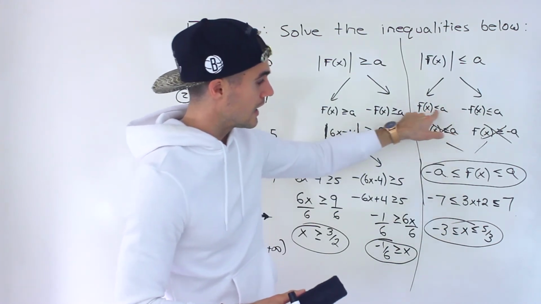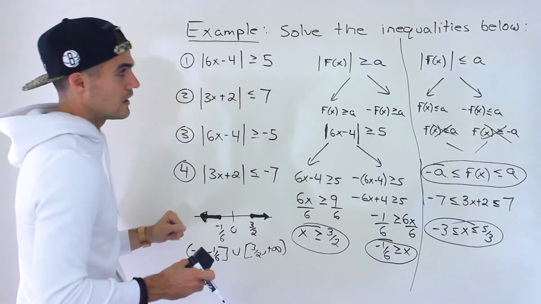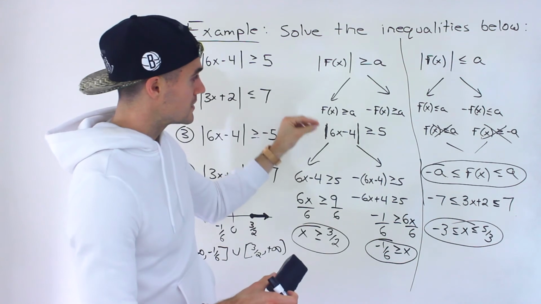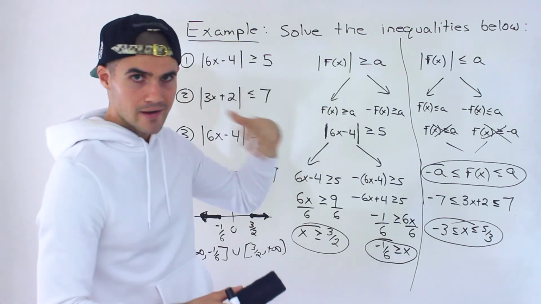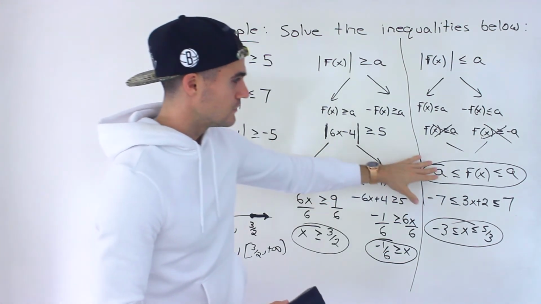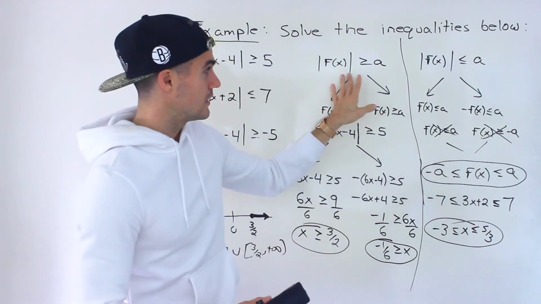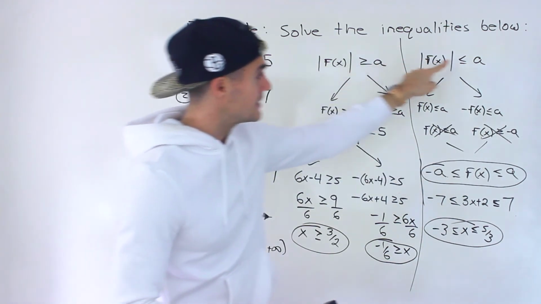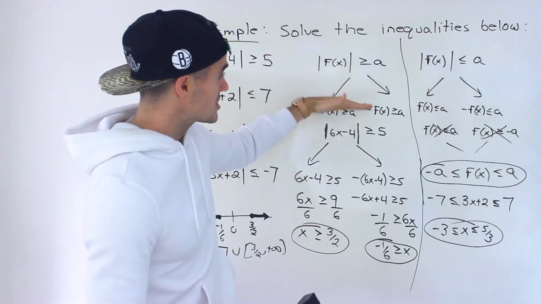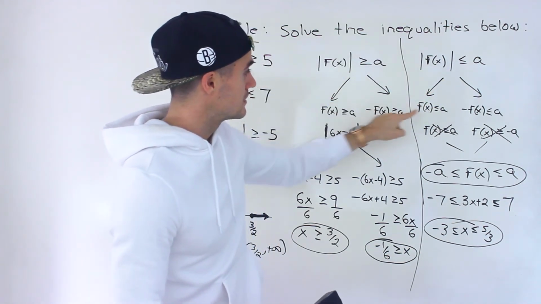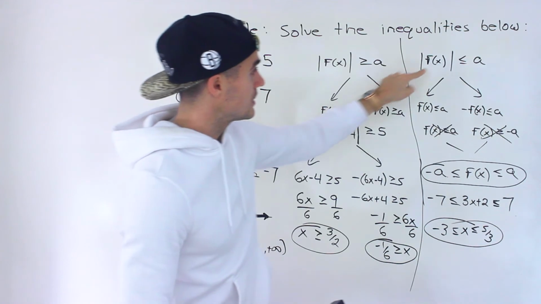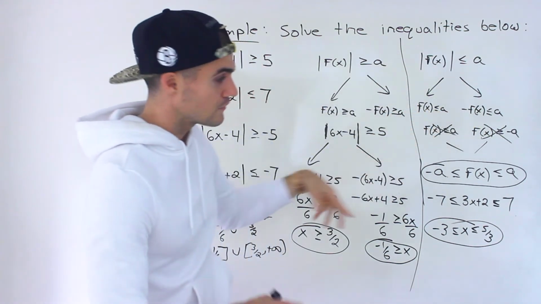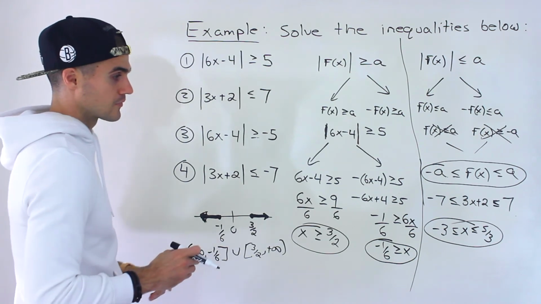But again, personally, I like to do it that way. The reason why I like to do it that way is because I don't have to memorize as many of these sort of formats depending on what this is. All I have to remember is if it's in this format and that a is positive, you could always just split it up like this, making sure that you keep the signs the same. And then you just have f of x, negative f of x, solve from there.